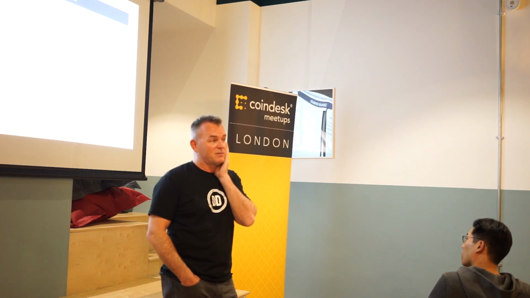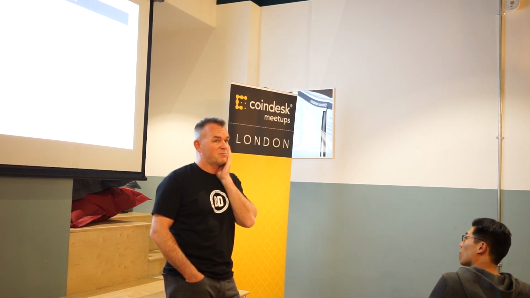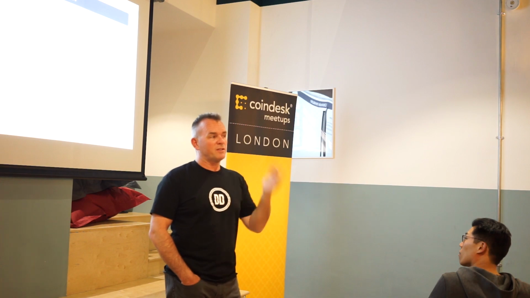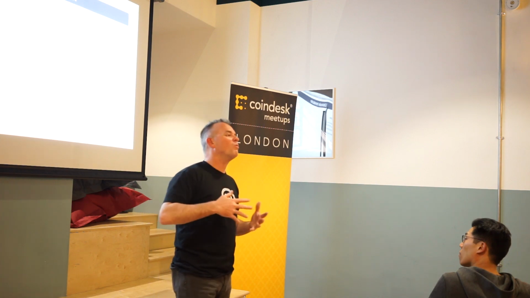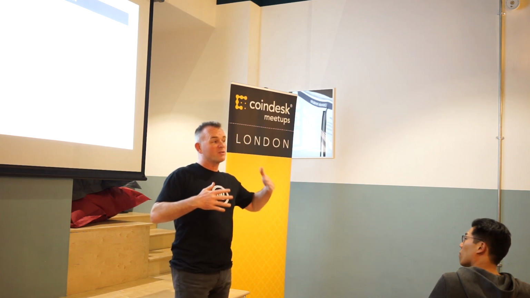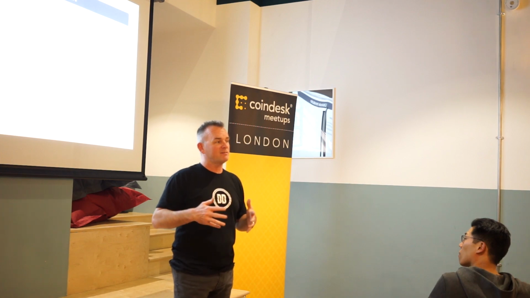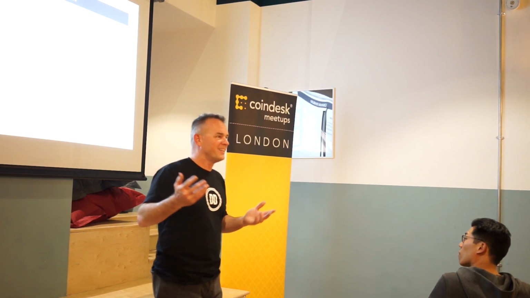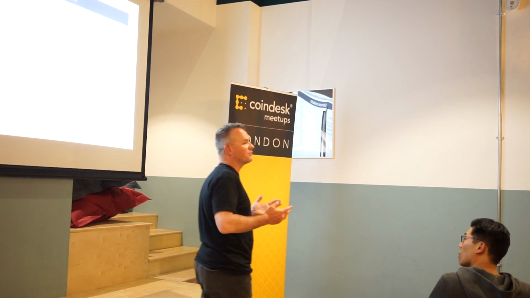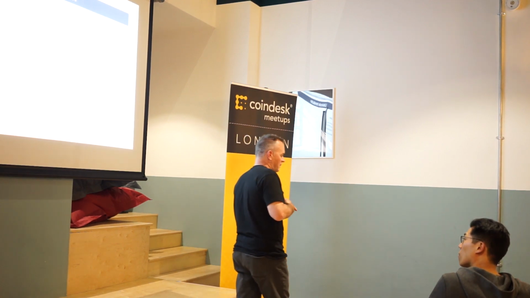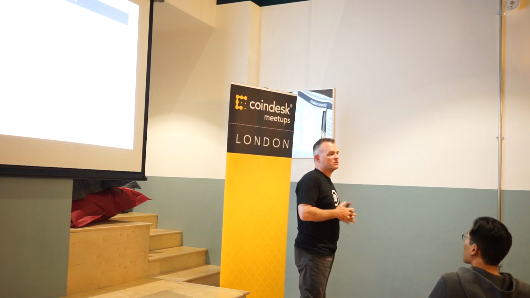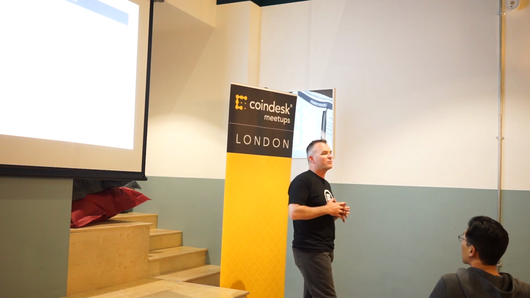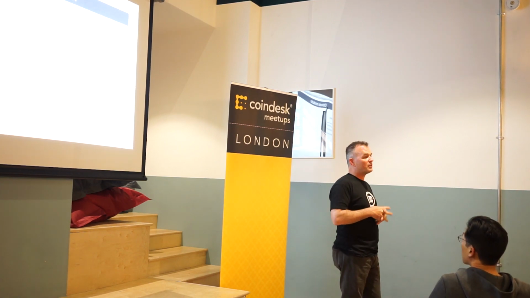parallel validation means a couple different things. So when you validate headers, you validate some aspect of the block, and then when you get the whole block, without the preceding blocks, you can still validate. There's context-free validation in a block. Is it too big? Does it have too many SIGOPs? Does it have duplicate transactions? Are the transactions in order? There's a number of things that are actually validatable independently.